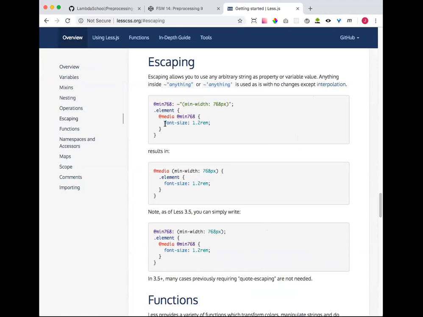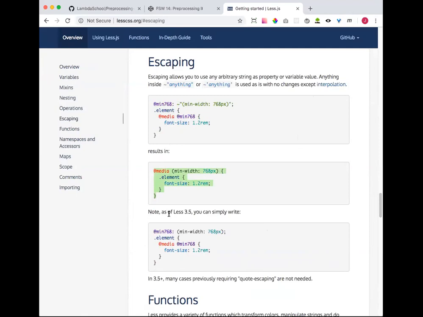So notice their code. At min 768, it contains this string at all times. Then look how nice that media query looks. At media, min 768. It's really readable and reusable. That results in the bubbled media query on the outside. Pretty cool.